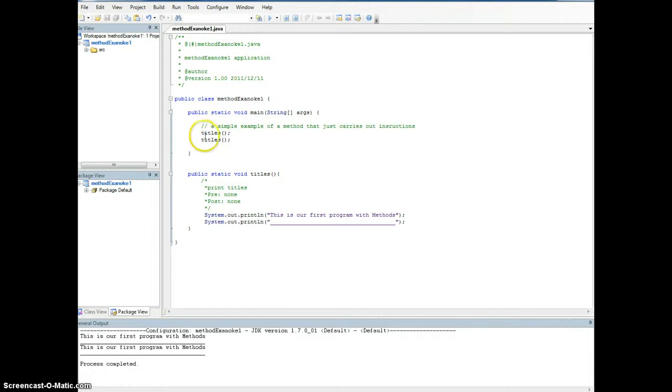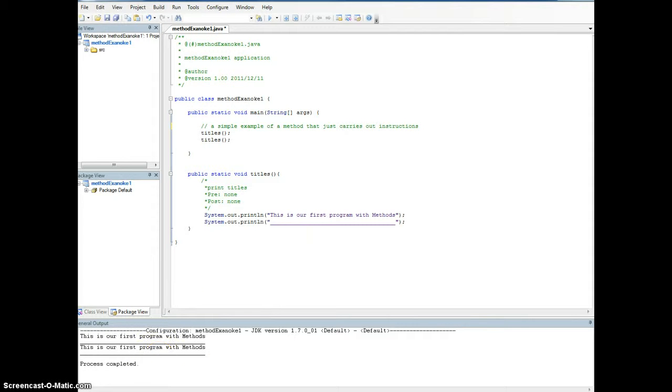And I wouldn't probably do two titles in a row like this in this example. I would probably later on, if I had a new screen come up, or if I had enough information where the section here kind of got filled up, or they're starting a game again, print my titles again. It could be really beneficial if you're doing instructions for a game that you're making and you want to have all of the instructions in a method, and you can call that method whenever the user says, please show me the instructions.